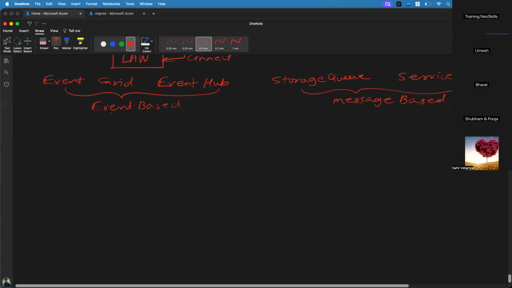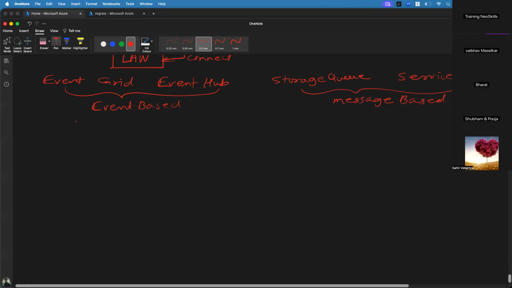Once you get a trigger, it gives you information on what happened and when it happened. It is kind of a notification: hey, this happened, that's it. Message-based carries the body of the message. If you want to write something, that particular message will carry it with the trigger. That is the major difference between the two.